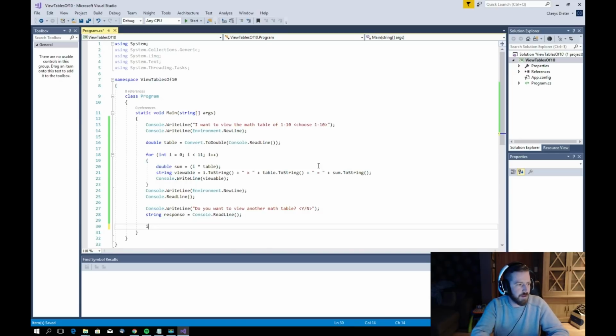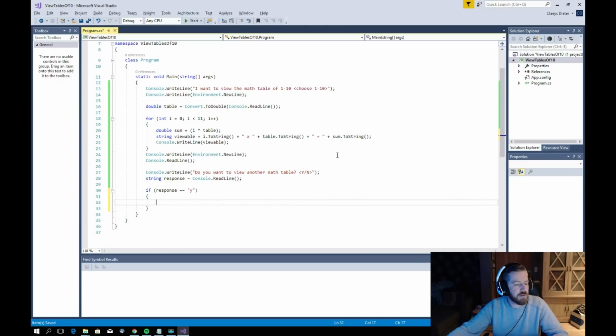So if response equals yes string, brackets open, close, a yes string, go to begin.